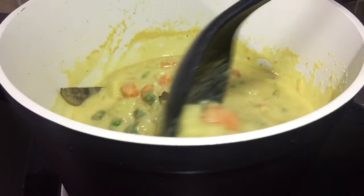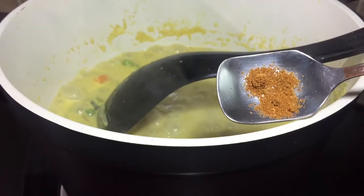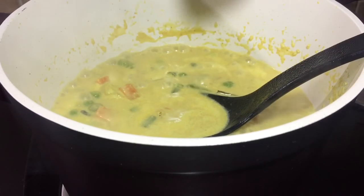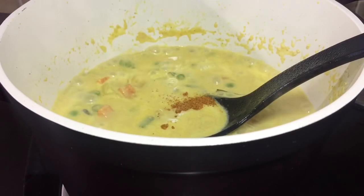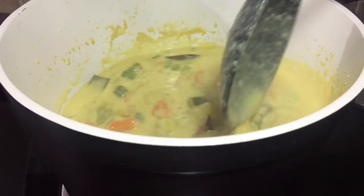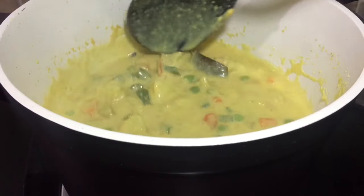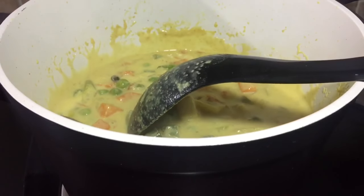Now we have cooked it. I am doing a little bit of spice with no cold teaspoon — it's very good to make it a flavor. We are doing whole spices in this place. If you add a nice flavor, you can add a little bit of what we need. Do not mix it with the actual flavor. We will mix it and this is how you add a little bit of flavor. Then take the flame off.